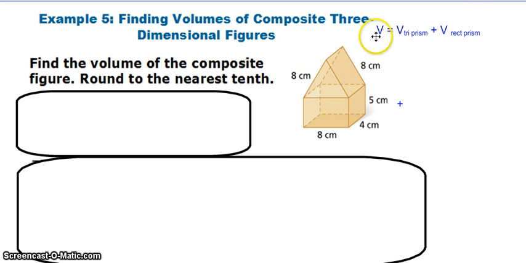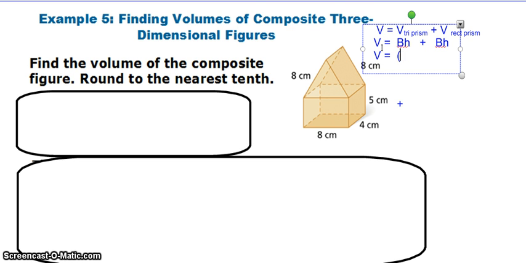So please start with a plan. Once you have that basic plan down, you can write the volume plans for each of the individual pieces. So the triangular prism would be its base area times height, right? Plus the rectangular prism, its base area times height. The next step would be to say the total volume equals, how do you find the base area of a triangular prism? You got it.